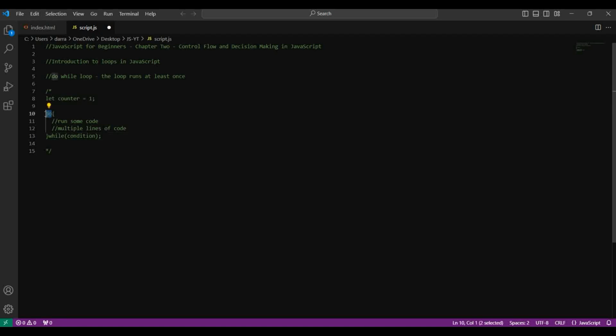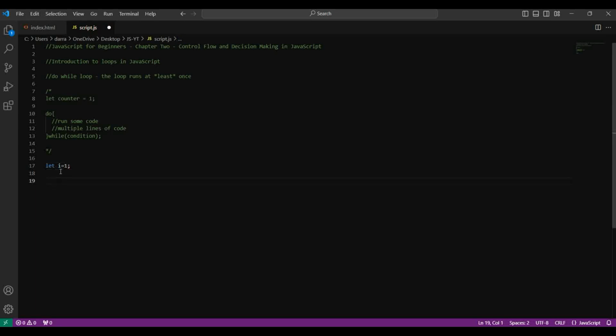So you do some code while some condition is true, but what you'll notice is you're actually checking whether the condition evaluates to true or false after the code has executed at least once. So the key thing about the do-while loop is that the code will run at least once. Right, let me show you this in action. Let's create a counter variable. We'll just say i. We'll say let i be equal to 1.